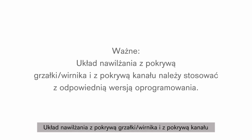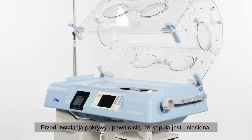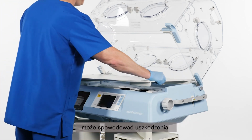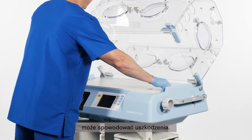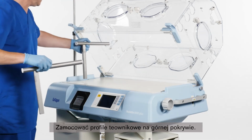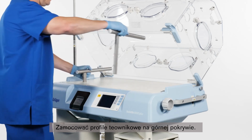Please note, the humidification system with the heater impeller cover with duct cover must be used with the appropriate software version. Before installing the upper cover, make sure that the hood is raised, as installing the upper cover when the hood is down may result in damage to the upper cover. Install the upper cover. Install the T-bars on the upper cover.